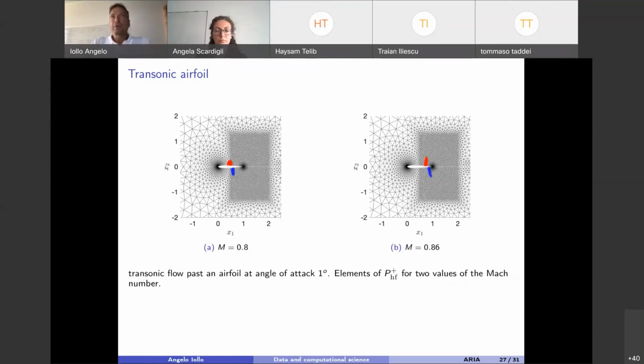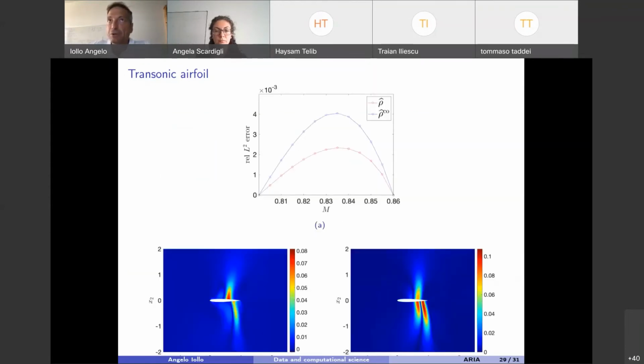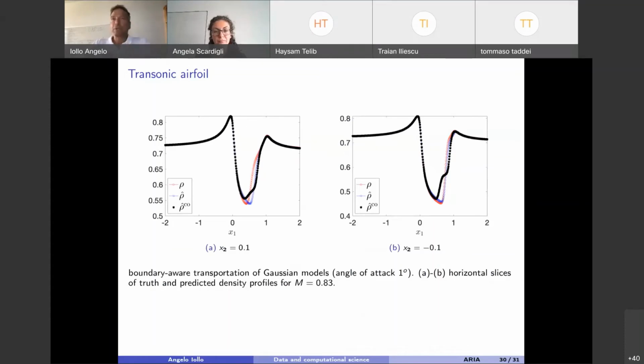Okay, so these are the kind of interpolated solutions that we get. We see already that they are very reasonable, okay? And the solution error that we get compared to the linear interpolation is less astonishing than before, and I will explain why in a second. And the why is the following.